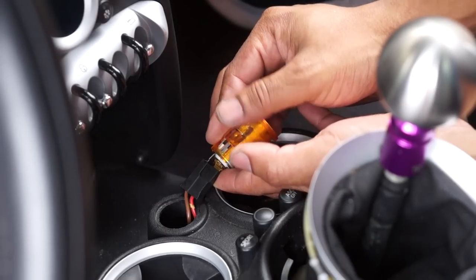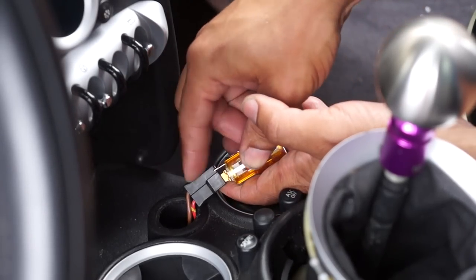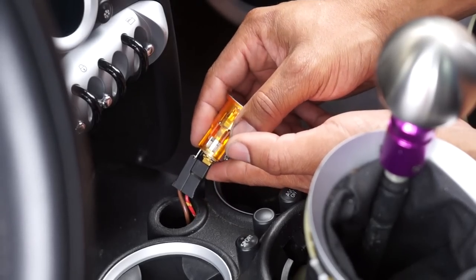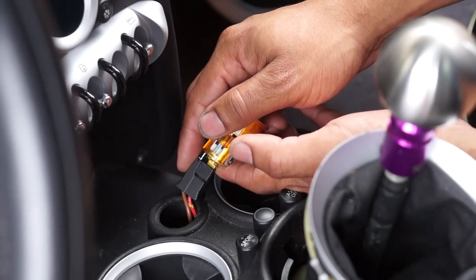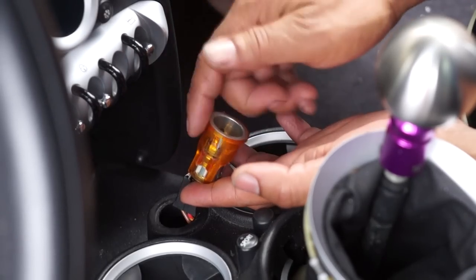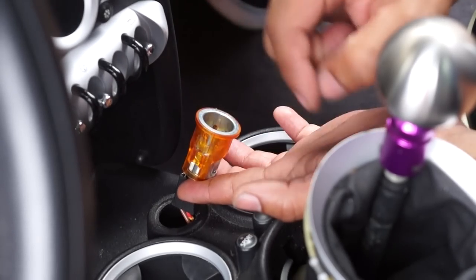That is constant power with the ignition on. So this is a great ignition source of power. What we'll be doing is using the provided connectors that the little kit came with, and we will be replacing this unit altogether and putting in the new unit.